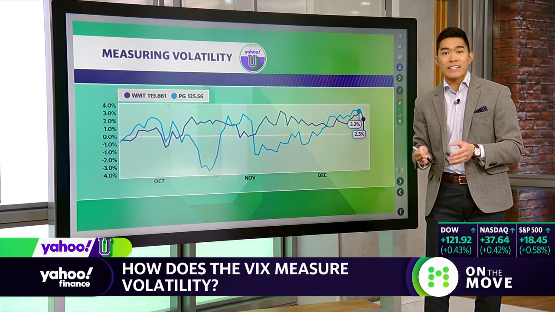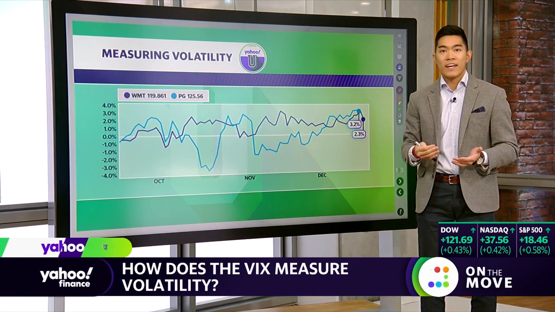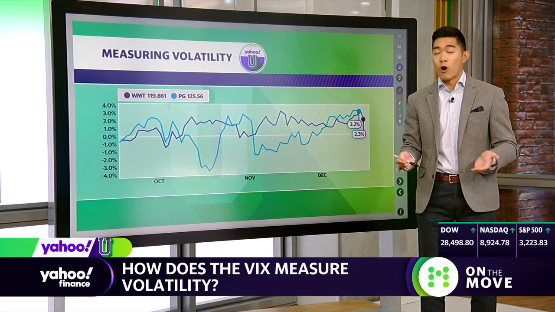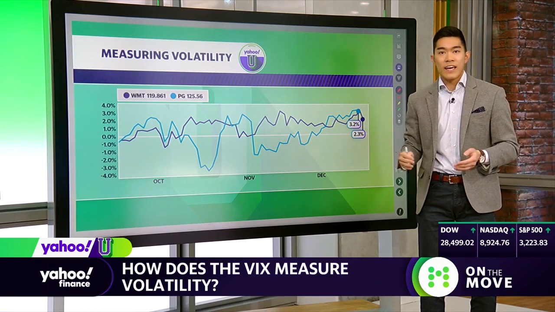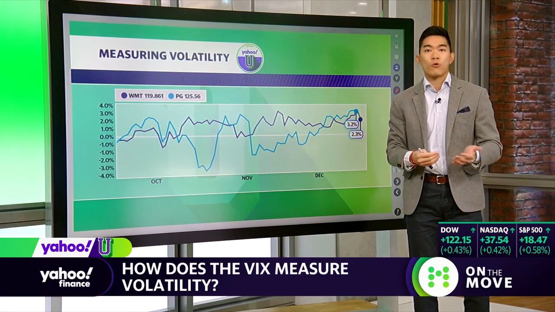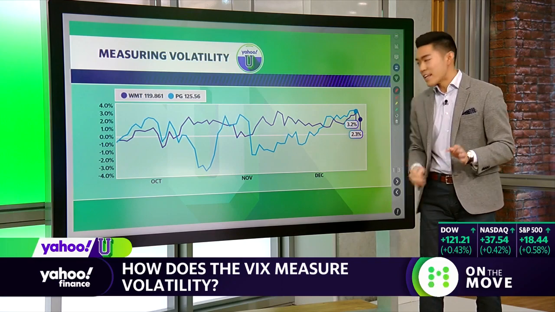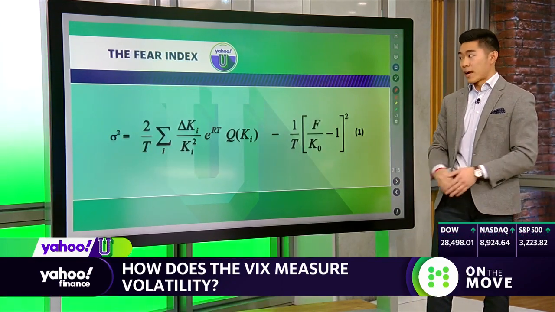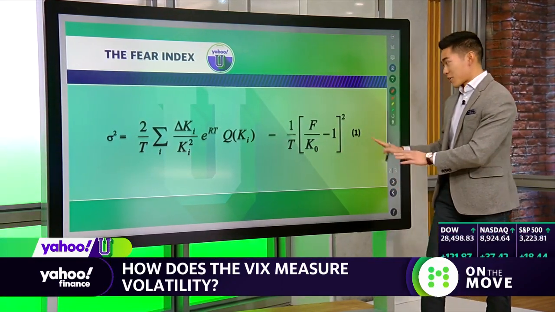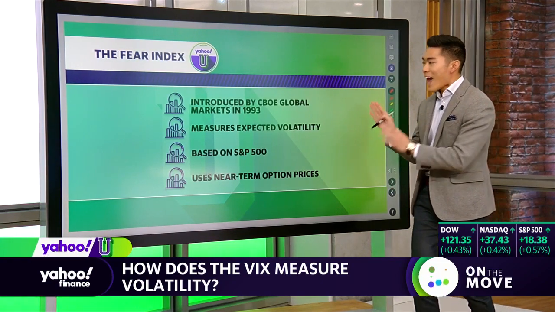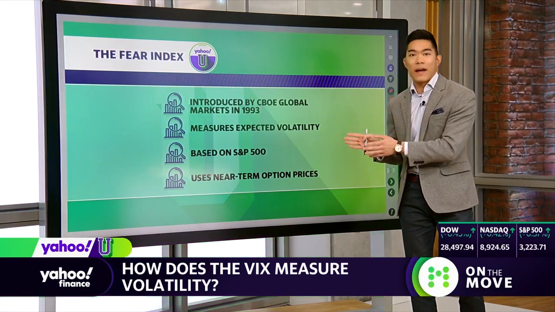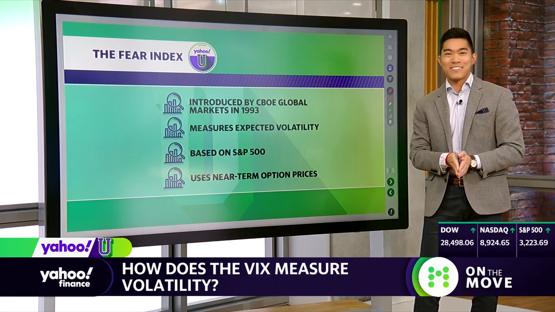And in the early 90s, the CBOE tried to come up with a way to quantify volatility in the overall market, not just with these single equities. And they call it the VIX, or sometimes colloquially referred to as the fear index. And here is exactly how it's calculated. No, I'm just kidding. I'm not actually going to walk through all of this. There's a lot of crazy Greek letters here. What it actually is, it's measuring expected volatility based on the S&P 500.